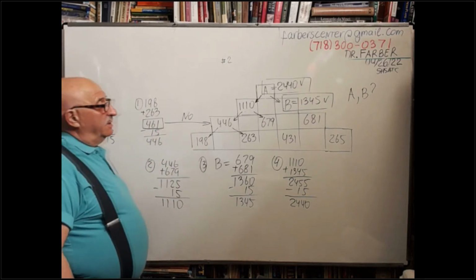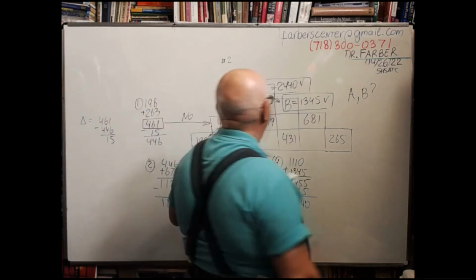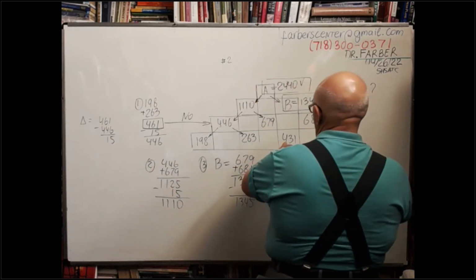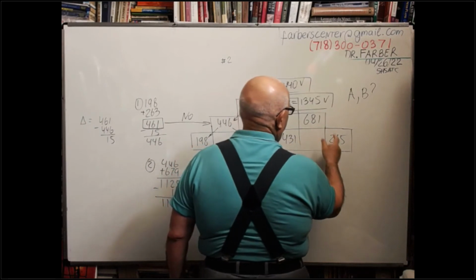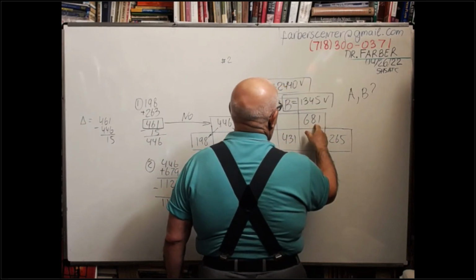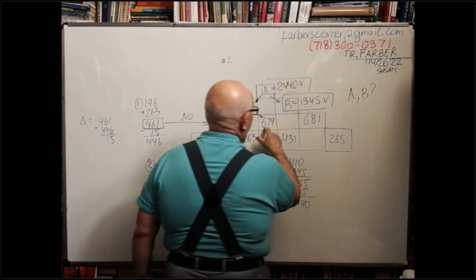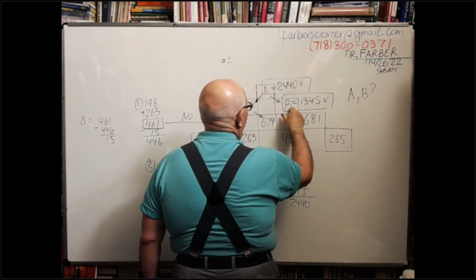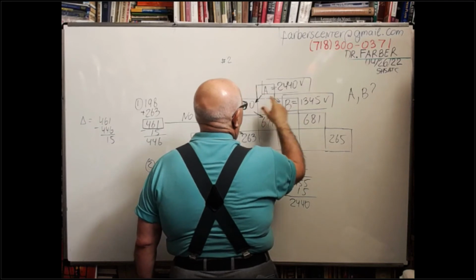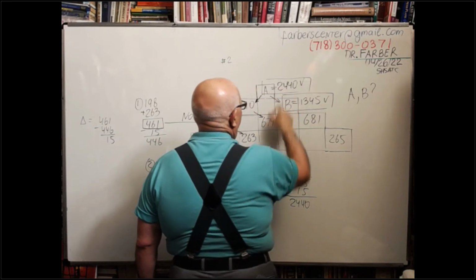And is it possible to start not from this point, but from this point? Yes. How to do this? Add this plus this minus 15, you get this one. After that, add this plus this minus 15, you get this one. Add this plus this minus 15, you get this one. Any side is great.